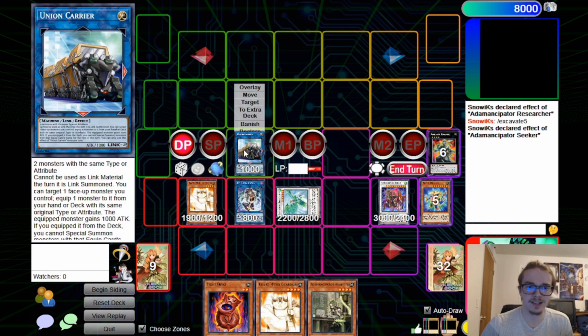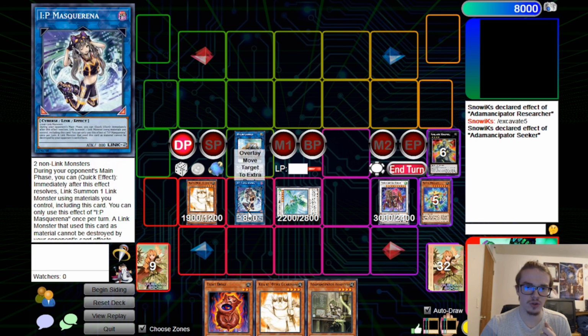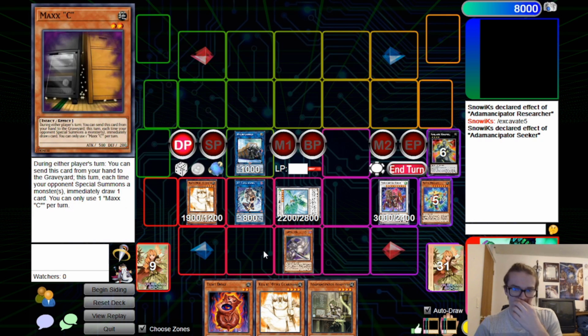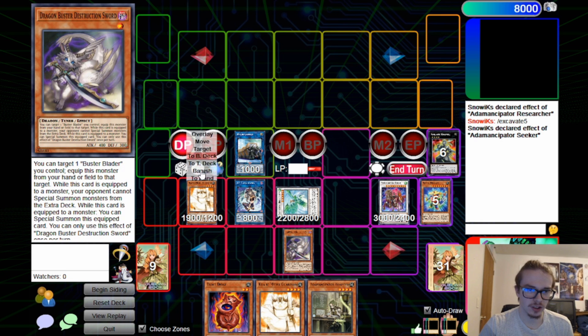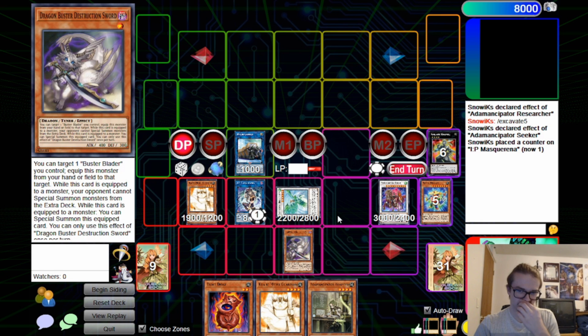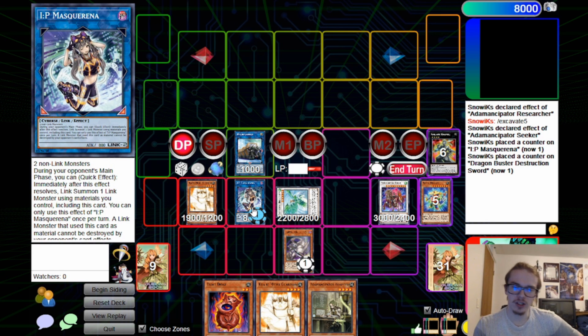But in all honesty, I could still activate our Union Carrier here in order to equip to the IP Mask Arena our Buster to spell and trap card. So now these two are equipped. Here, let me put a counter. There's the counter. There we go. These two are equipped to each other. So as long as IP Mask Arena is on the field, the opponent cannot go into the extra deck.